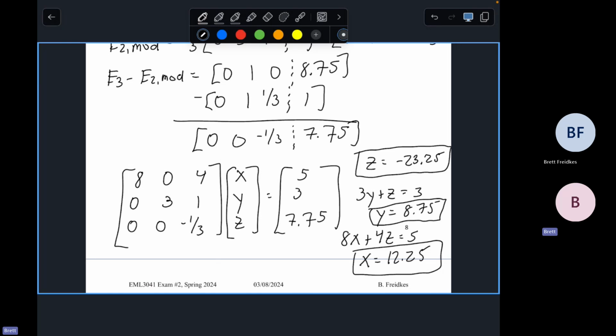Yeah, but you have to be careful because you don't want to pivot the first row. If you're trying to make this number, the 3, the biggest, you don't want to pivot the first column or the first row, I mean, because the 8 ends up in the bottom left corner. You've undone your work. When you're looking at this diagonal, you're always going to look at equations below it and pick equations below it to pivot. Does that make sense? Okay, cool.